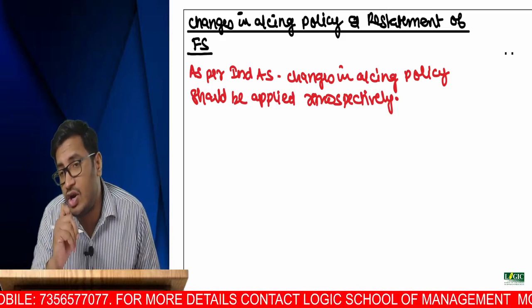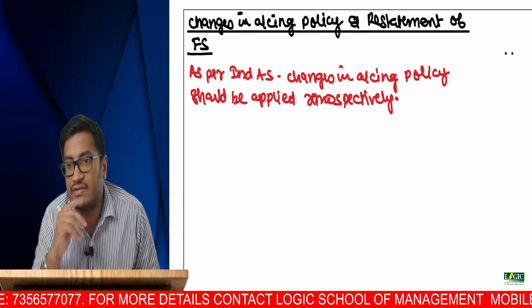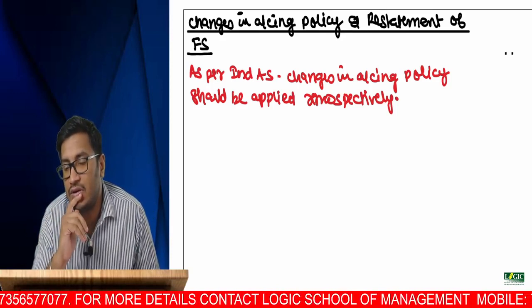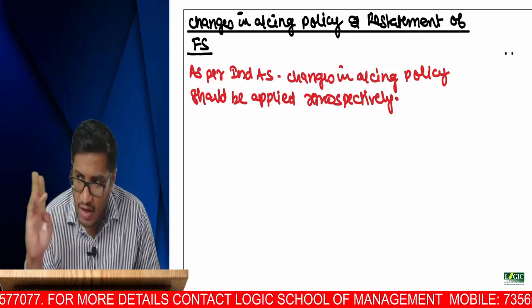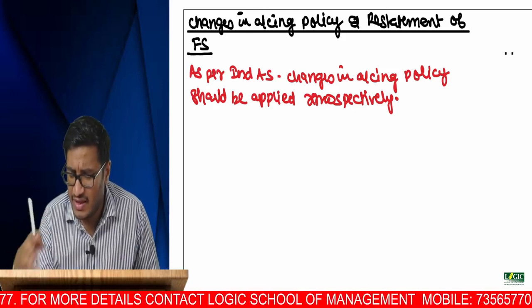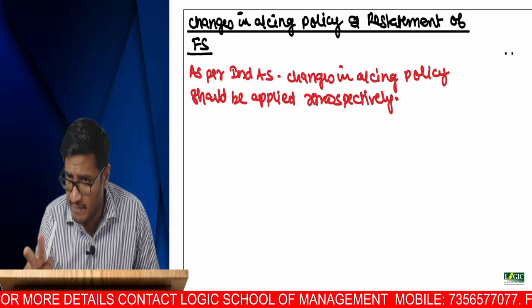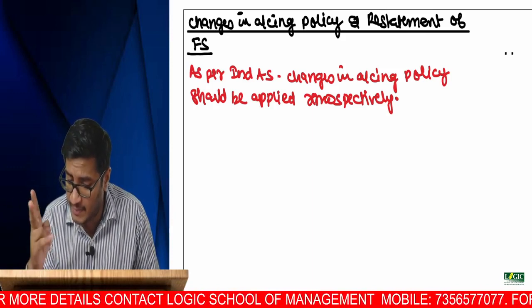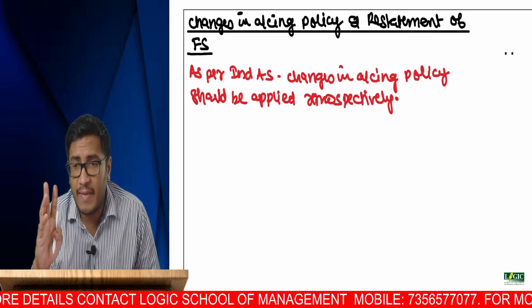So when I say retrospectively, you know that it will impact the P&L of various years, isn't it? So the impact pertaining to the last year need not worry. Anyhow, you are showing last year P&L. You will be able to change wherever there is a figure change due to the change in accounting policy. You rectify it. But any impact pertaining to a year earlier to the previous year, you will have to prepare a third balance sheet.